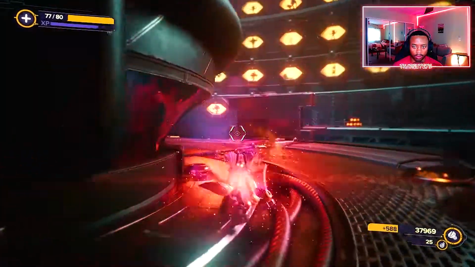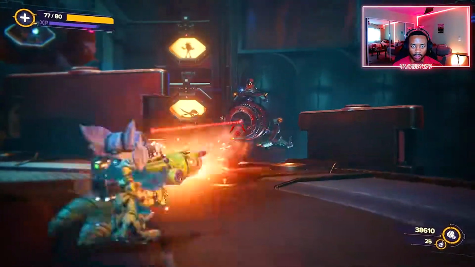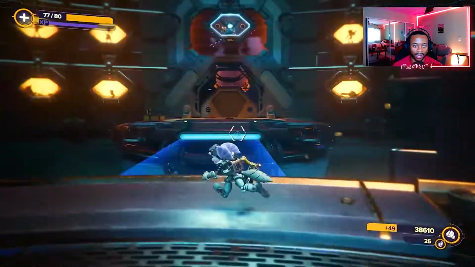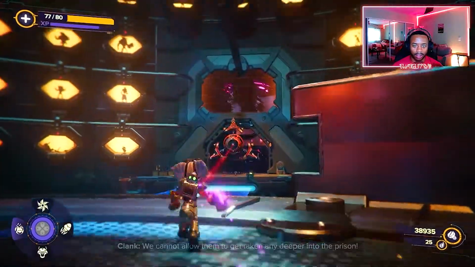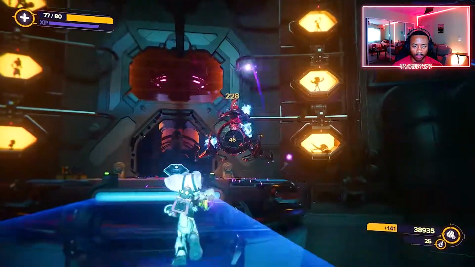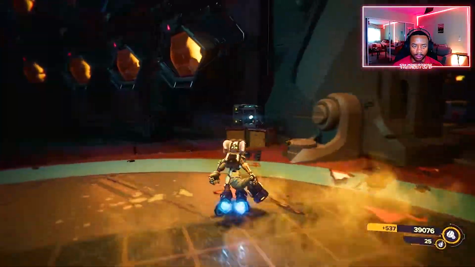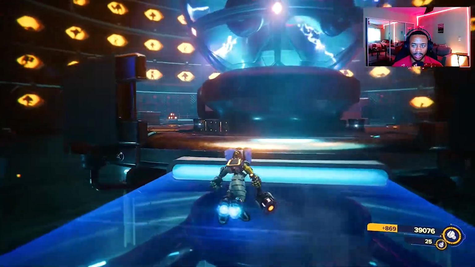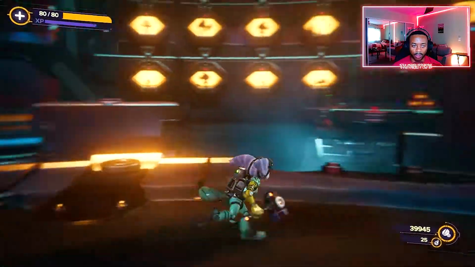Let's see. Warmonger. It's a big old game of hot potato right now. We cannot allow them to get taken any deeper into the prison. They won't. There we go. Before we go rescue them, we need to take any ammo we can. Things are looking pretty sparse right now.